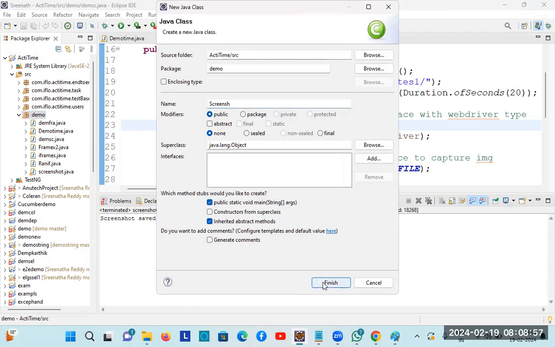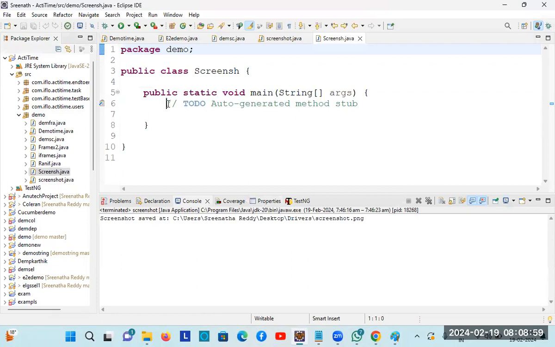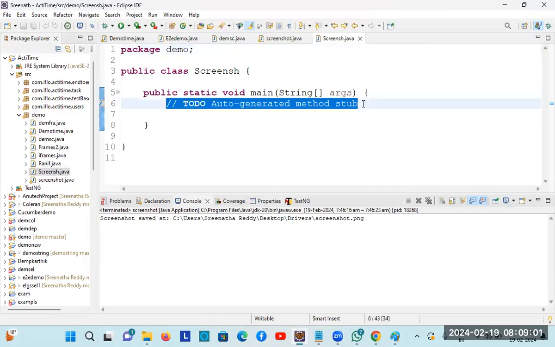So normally we have all the steps, right?